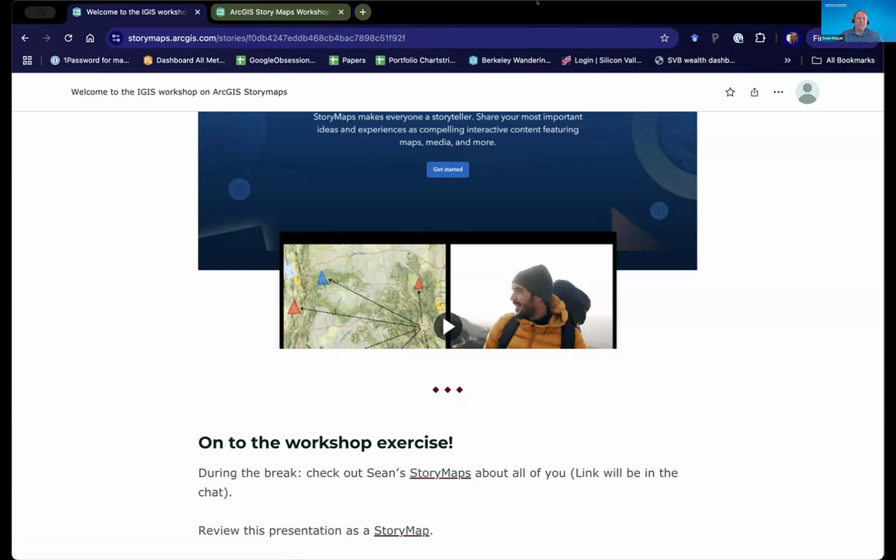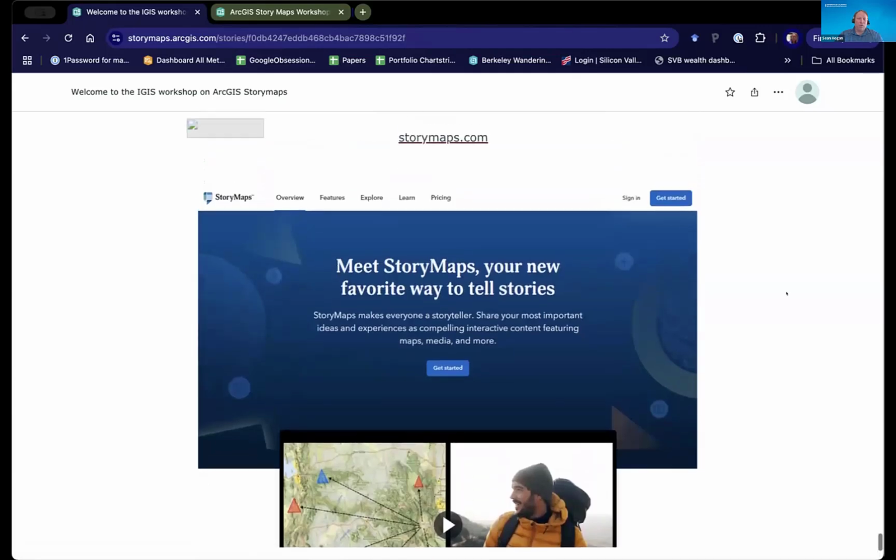And just one comment to the last thing about storymaps.com, this simple one that doesn't require an organizational account. The issue is that you don't have interactive maps that you can put into your story map. So it's really just a journalistic styled, web page-esque building tool, but not with the full-fledged ability to have it spatially interactive.